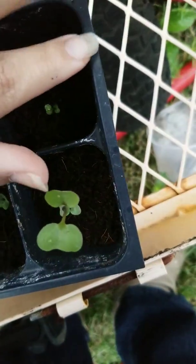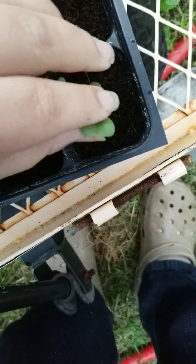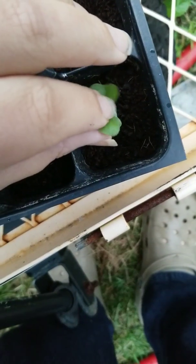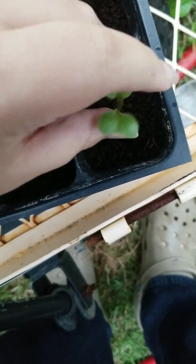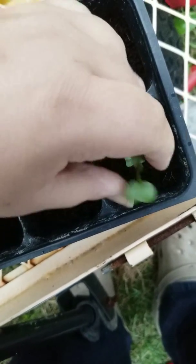3, 4. Number 6, you're getting bigger. Hi. You've gotten bigger too. Look at those leaves. You should have a new leaf coming in pretty soon. Oh, you do, at the bottom. You have 3 leaves. Okay. I'm proud. I am a proud cabbage mama. Okay.